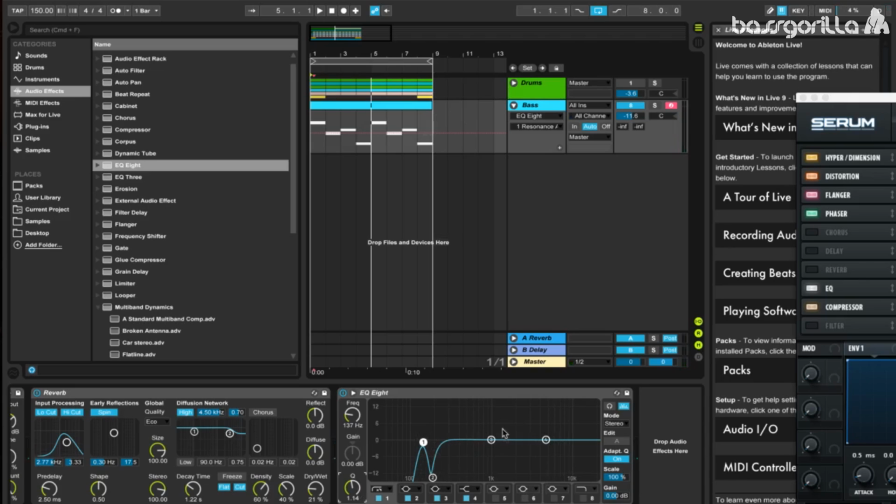Now we're going to take band 4, and we're going to put it at about 2.74 kilohertz, and we're going to cut out all of the gain again. Maybe a little bit less, about 14.8 should be good. And we're going to put the quantize at about 6.02. A very tight EQ curve. Now we're going to get band 6, and we're going to move this to 14.5 kilohertz. And we're going to increase this by 10 decibels because the sound's kind of dull right now and we need some higher frequencies. Now let's play with the quantize and see if we get a good sound.